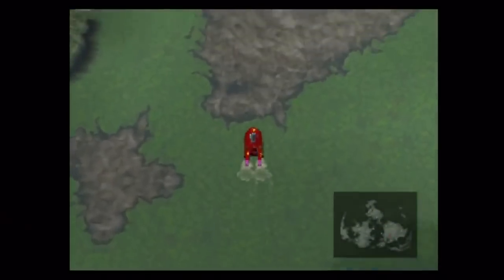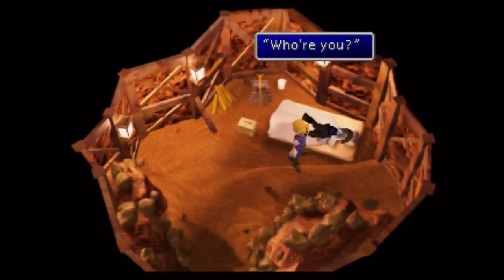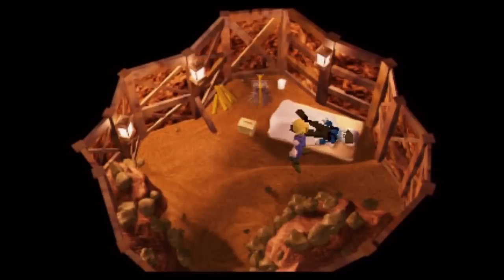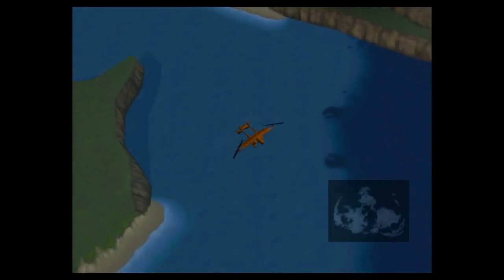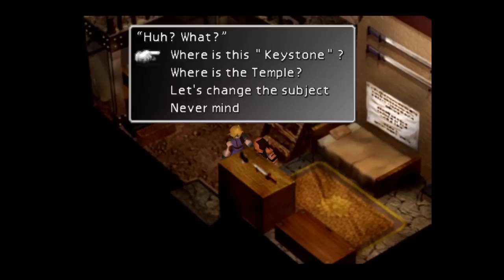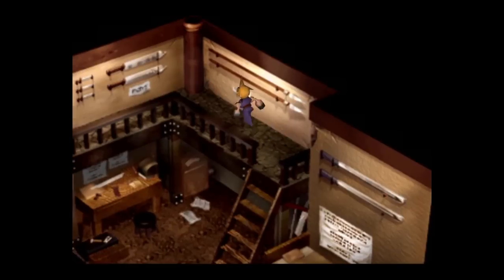There will be a cave with a sleeping man in it. When the first 2 digits of the number of times you fought are the same, he'll give you an item. Usually I get the bolt ring first, then the second time I'll get some mithril, which is what you're after. Then, once you get the tiny Bronco, head over to the weapon maker's house east of Gungaga and give him some mithril. He'll let you take an item either from the big box or the small one. Inside the small one is Aerith's final limit break.